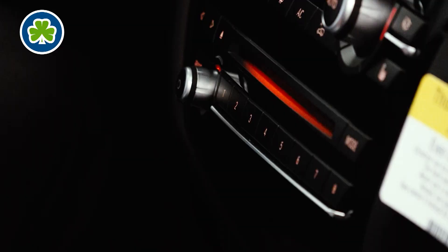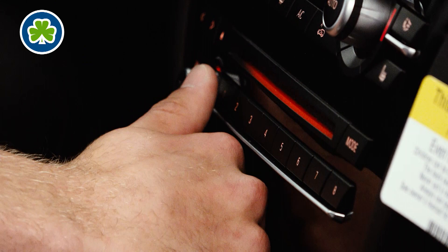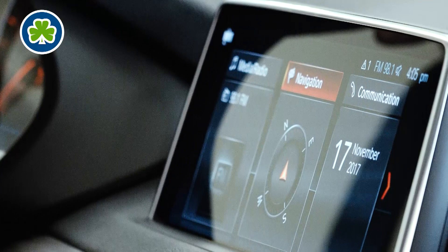One other thing unique to BMW is their programmable buttons. Most vehicles have programmable buttons inside, but BMW actually has a touch display right there — and if you see at the top it shows you all the memory buttons that are assigned as you glide your finger across the top.